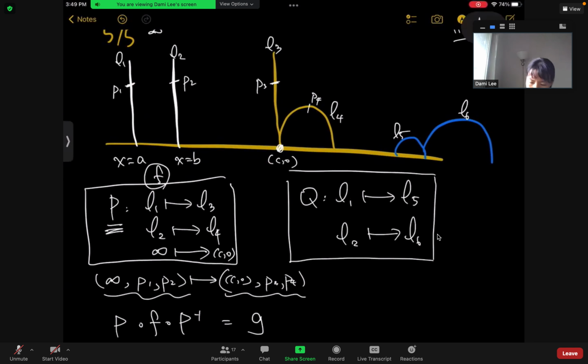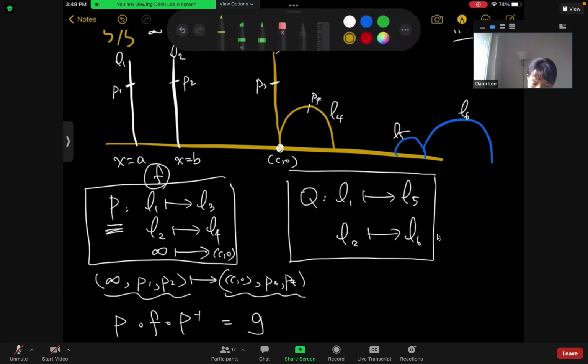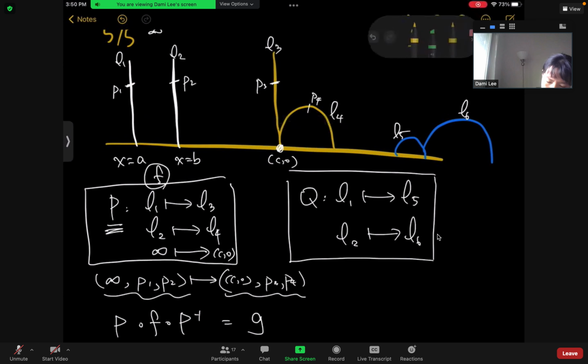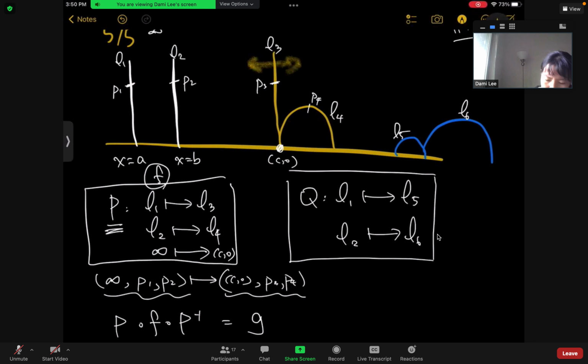Let's say if I do a reflection about L3 and L4 in that order, first thing that's going to happen is L3 will just flip left and right. Everything on L3 will be fixed. Everything else will move. And then you apply the reflection about L4, which means everything outside the semicircle or above will go inside, and then inside will go outside. So everything on L4 will be fixed, but then everything outside, even the stuff that were fixed on L3, will now go inside L4.